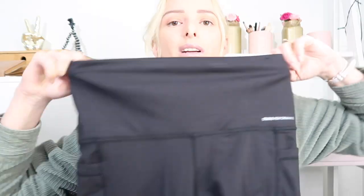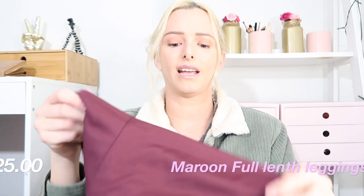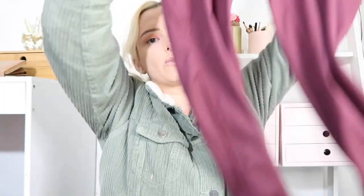These are long length. They go right down your ankles. I'm going to try these out. I'm definitely thinking about doing a wearing Kmart workout gear for a week and working out in it video. Ended up getting these in the maroon because I've been really loving this color lately. Again, with the same pockets on the side, got the Studio Performance tag on the side there. Double wall panel belly and in full length.